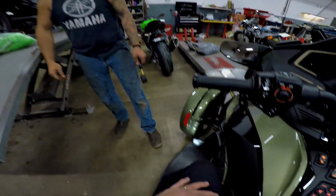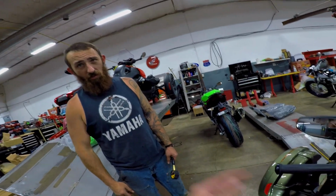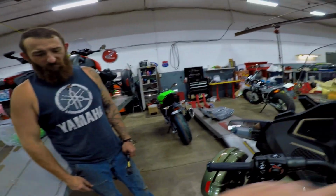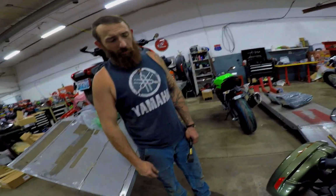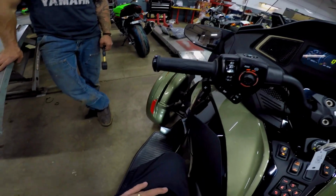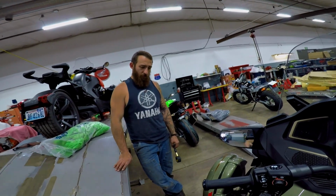How hard was that to put on? It was a lot of wiring. It's a lot of routing around. Had somebody say that a dealer put them on and the wires were dangling like a catch cable. That's pretty cool. Just got to follow the instructions. I took the floorboards off. It just makes it so much easier to route everything.